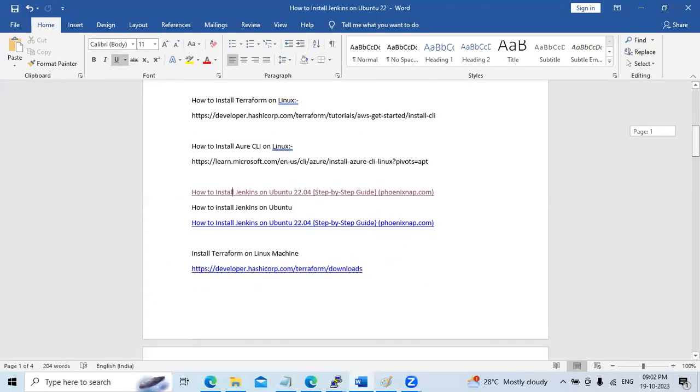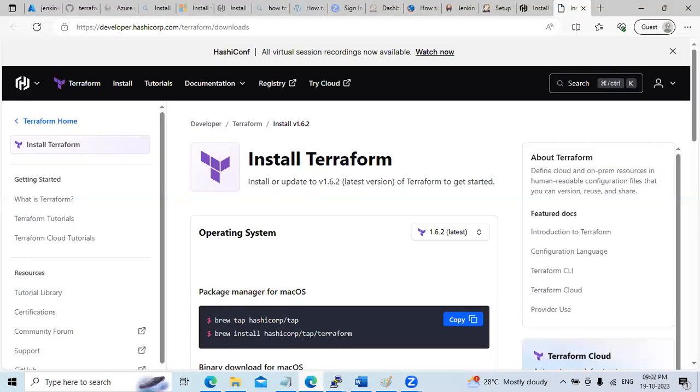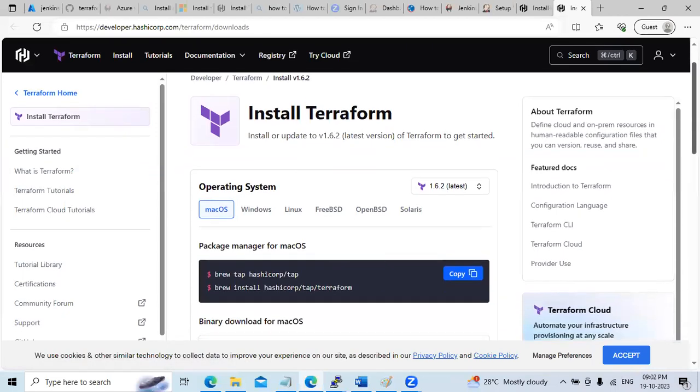So let's go ahead and install Terraform on the Linux machine. Let me go back. Let me click on this particular link. So this is talking about Mac OS, Windows, Linux.